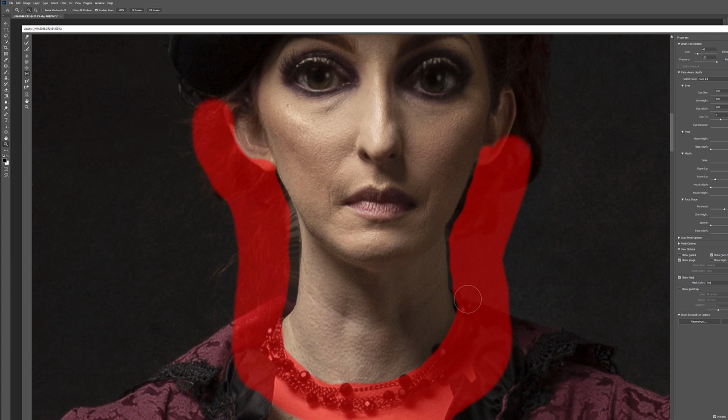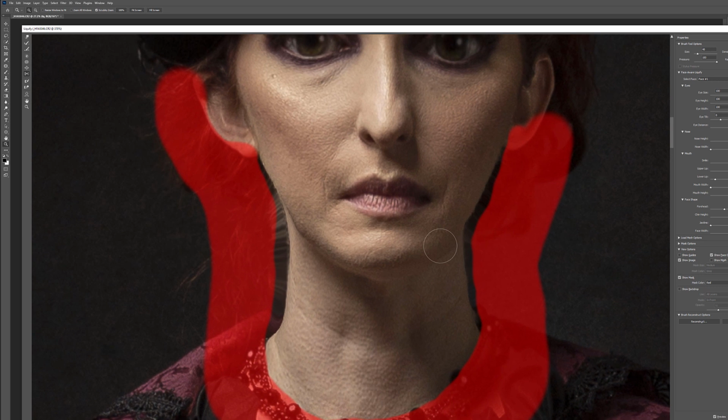Okay, let's go ahead and preview a little bit. There you go. We have a little bit of chin to push right there. So we'll go from this side and just push slightly in right here.